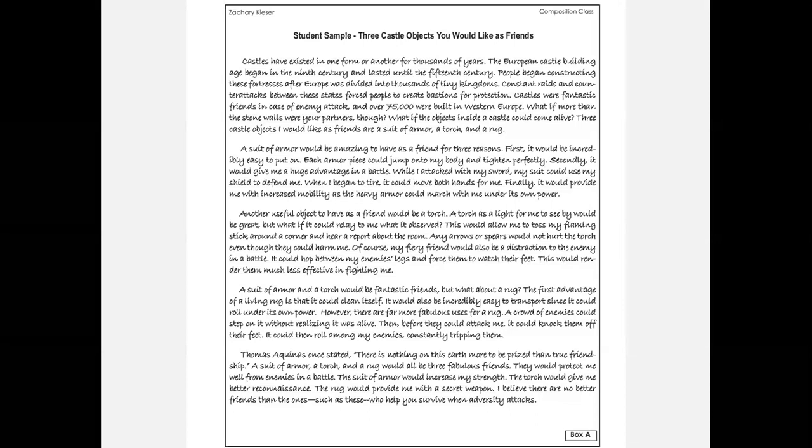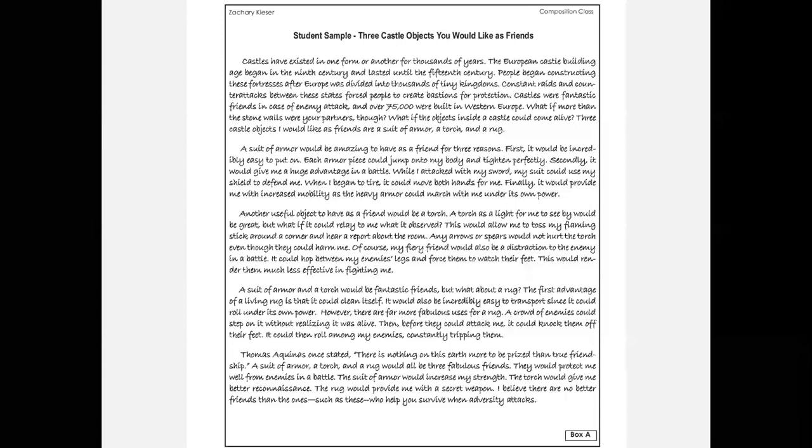And then in the 4th paragraph, they're going to highlight a suit of armor and a torch would be fantastic friends, but what about a rug? Isn't that a great transition? All right, so highlight, arrow to the margin, topic of POB C. Also, I teach extensively all the transitional words and phrases and teach them how to merge that topic sentence for that new paragraph with a transitional like that. Isn't that fantastic?